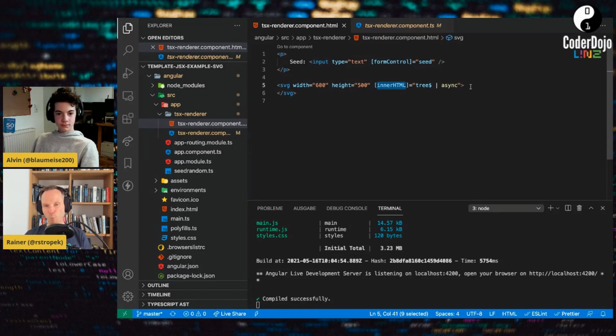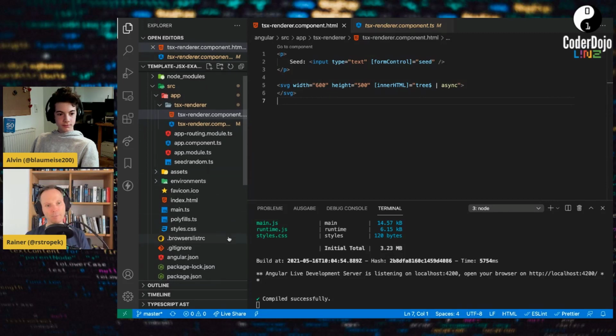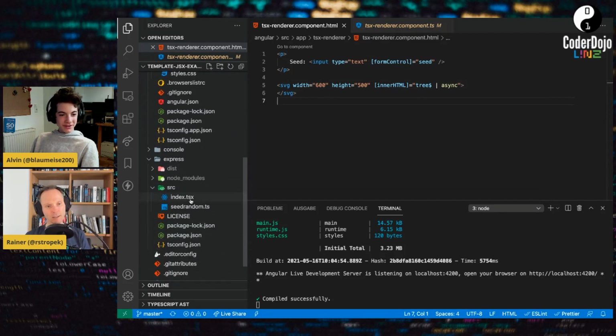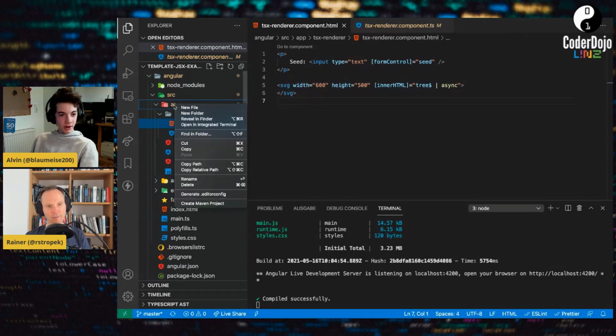Elvin, I got it. But would it be possible to take your great component and this whole notion of JSX and not just run it on the server, but also run it on the client inside of our Angular app? Again, just taking Angular as an example. Yeah, that's a fun thing. I'm just going to try that now.